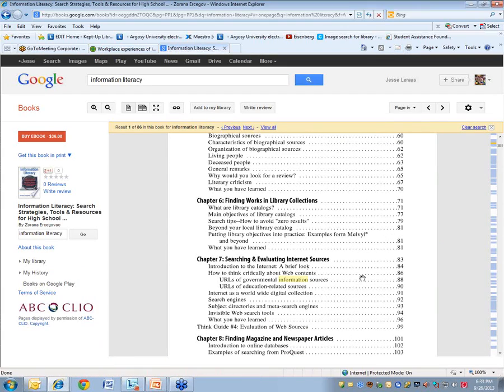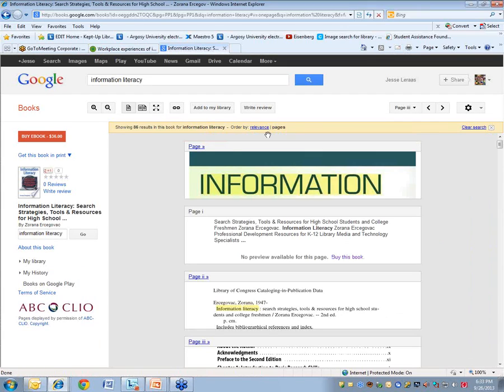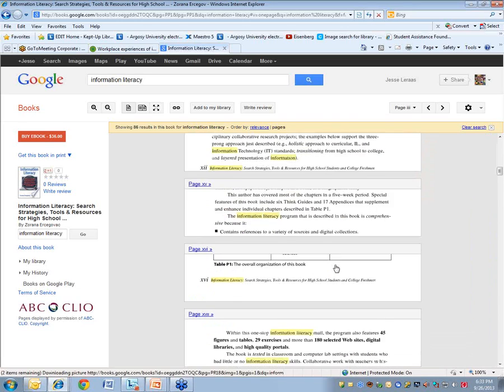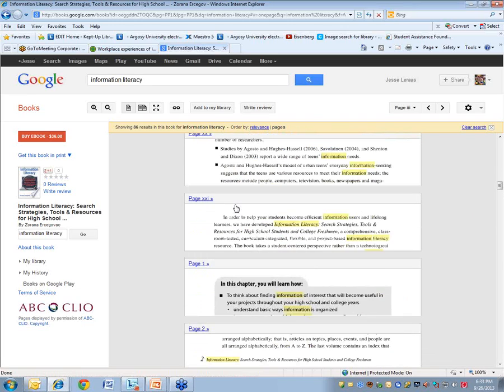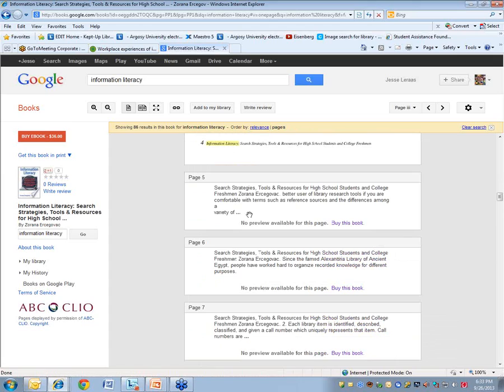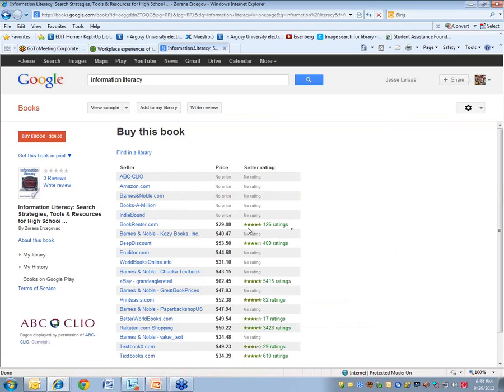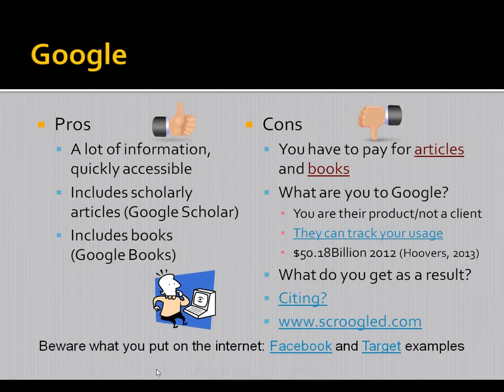I might find a chapter in here that I want to look at, so I want to view the whole thing. Once I click on that, what I find is that some of the information is not available. I've got a lot of the table of contents or the introduction of the book, but if I go down to the actual pages, like page 5 here, they're saying that I should buy this book. And so I can go out and buy it from any of these other retailers that are out there.